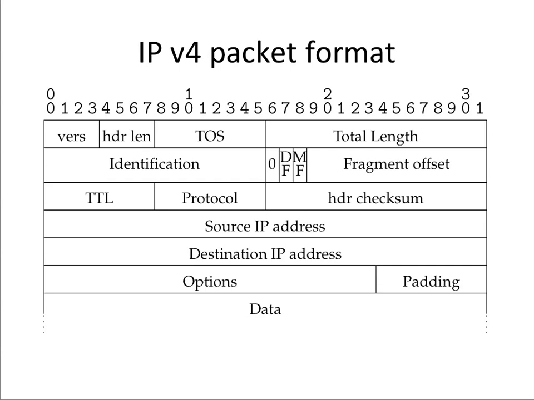How about protocol? Why do we need something called protocol? So UDP is built on top of IP, usually, right? How about TCP? IP. So when the destination, let's say, receives a packet, yeah, it needs to know how to interpret it. Should it hand it over to the program that accepts UDP, or should it hand this packet over to the program that is going to process TCP packets or TCP segments?